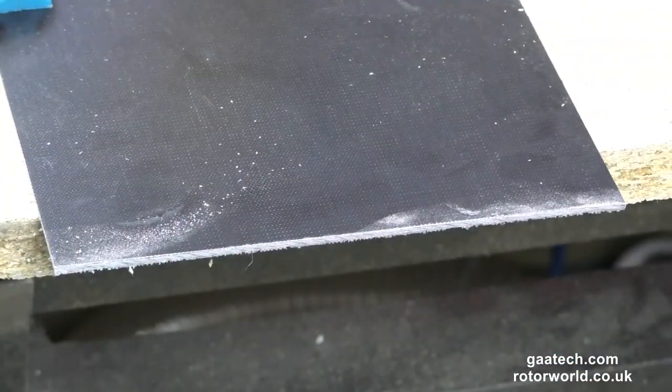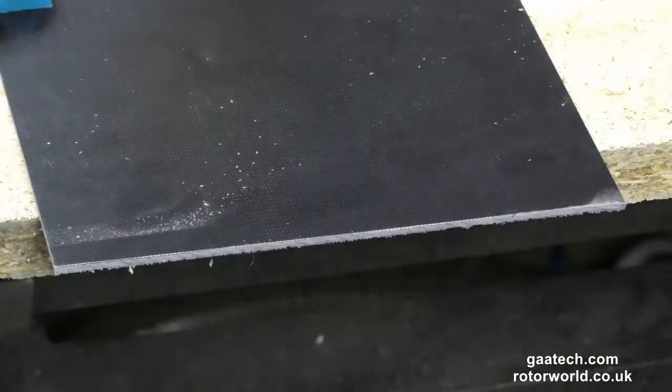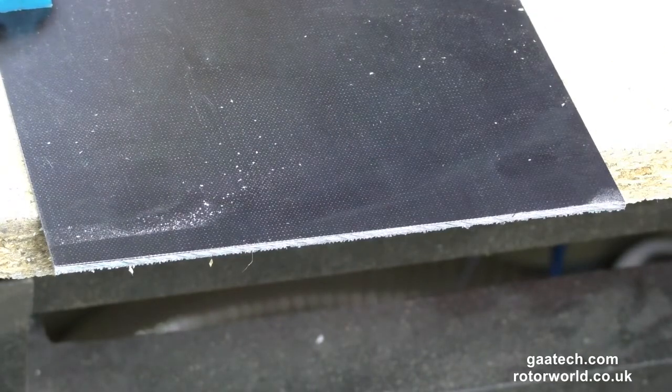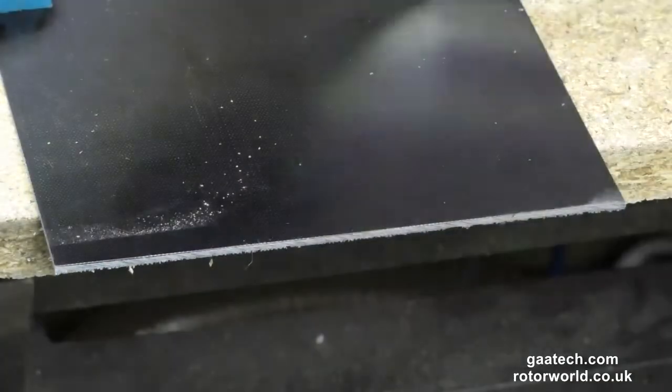Okay, that went through like butter, as you saw, and I've cut just proud of the line, and that wasn't a bad straight cut. But if you've ever used a hacksaw before, you're never going to be able to cut a dead straight line with the hacksaw. So I would advise all of you never to cut exactly on the line, always cut on the waste side of the material and then rub back onto the line. So I'm now just going to put my dust mask on, and we're going to use the Perma-Grit rubbing block just to rub that back nice and flat to the line.